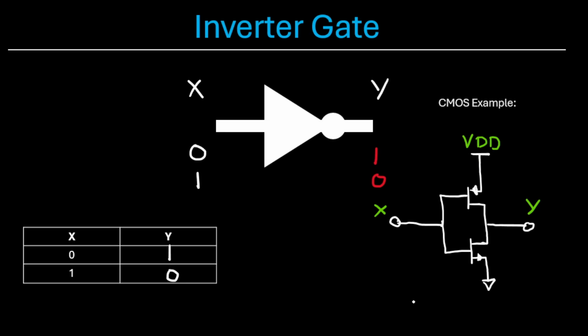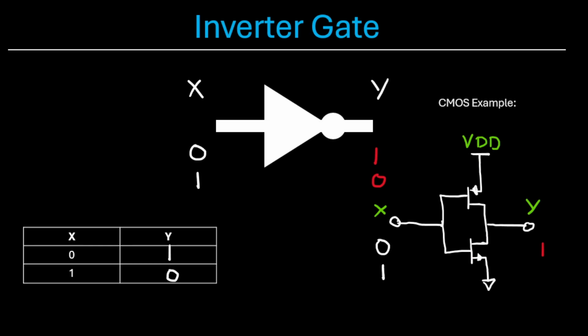So here we've got a CMOS circuit example, and let's go through and verify that this is actually an inverter. If we input a 0 here and track it through the circuit, if we go up to this PMOS right here, we're going to see that with our 0, this PMOS is turned on, thus connecting VDD to Y, giving us an output of logic high. Now with that same input, just to verify, if we go down to this NMOS here, this NMOS is off, and there's no connection between Y and ground.